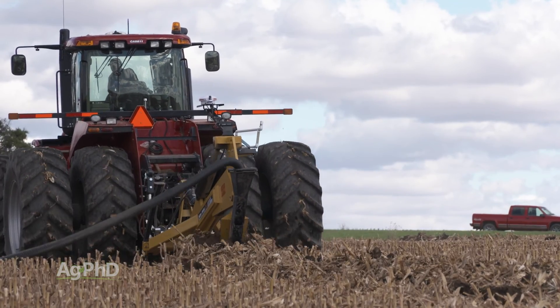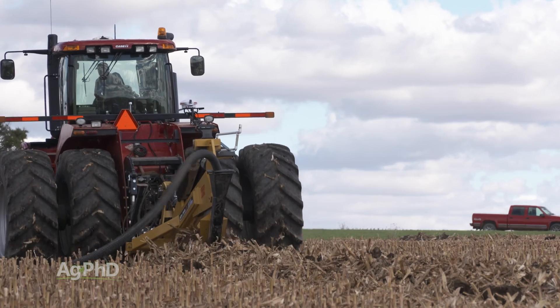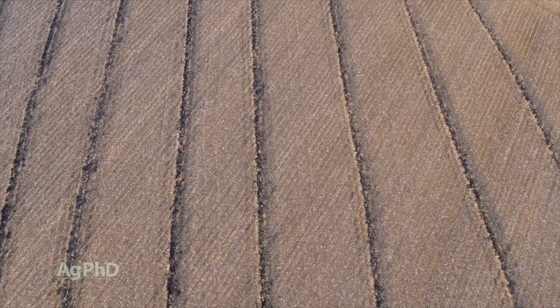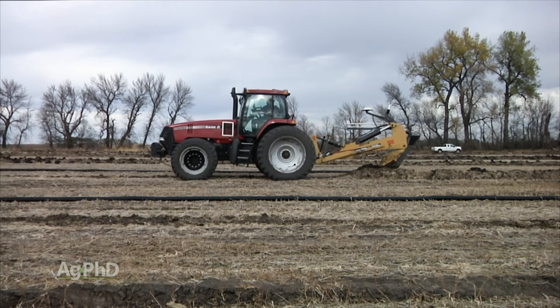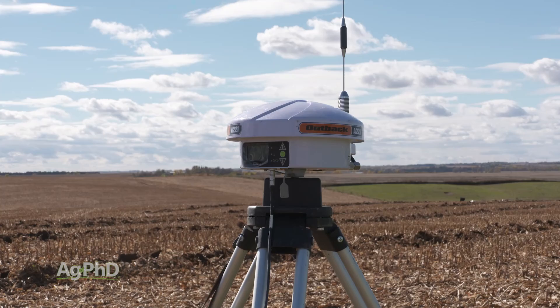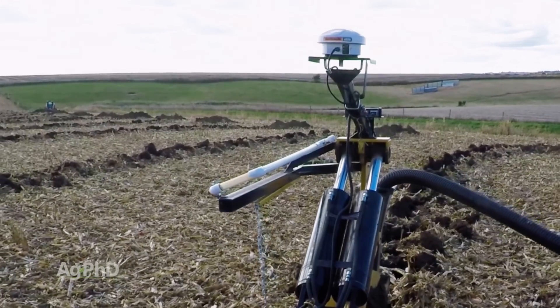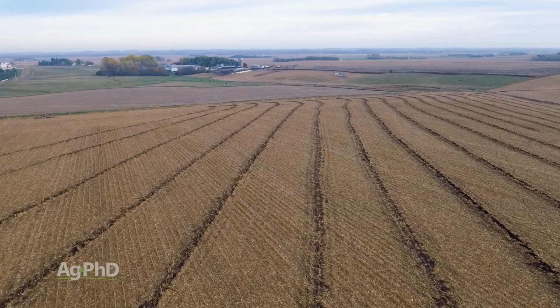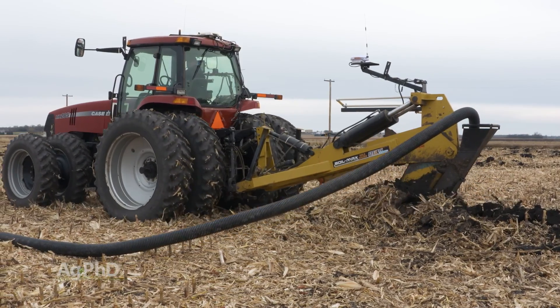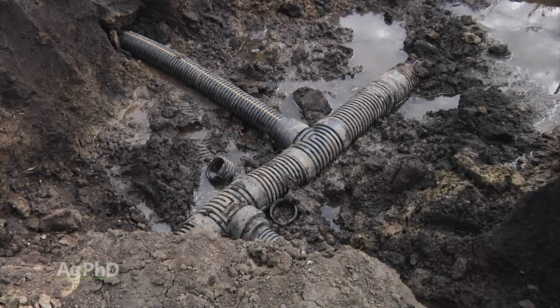Drainage contractors in your area, or farmers who have already put in tile, can give you a good idea of what spacing has worked well locally. Whatever spacing you start with — say 60-foot spacing — make sure you set that plan up so you could always add more tile in later. If you have tile lines running willy-nilly all through the field, it's really hard to add a line in between. But with GPS, where we're mapping exactly where those lines are and running fairly straight or consistent patterns, it's a lot easier to add more tile later — if your main lines are big enough.